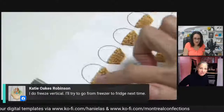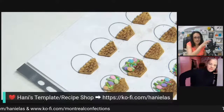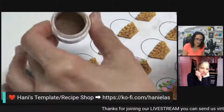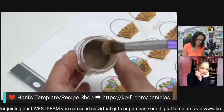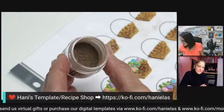So this has to dry, okay? So these are all dry, and I already did the brushing on these, but I'm just going to demonstrate it anyway. So you don't have to do this. This is an optional step. But if you wanted to give it a little bit more dramatic look, you can use this cappuccino Roxy and Rich Petal Dust. It's fully edible, and I'm just, oh, not this one.